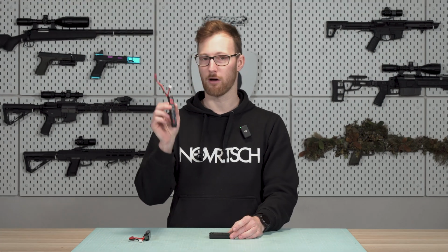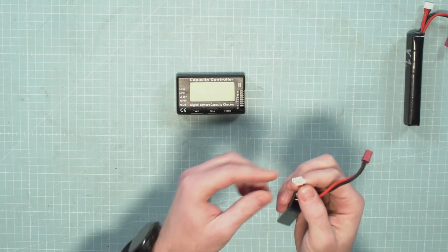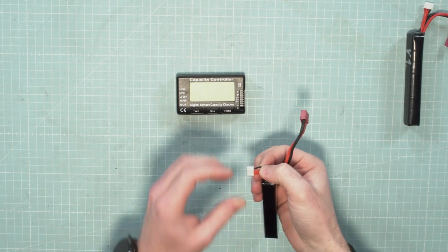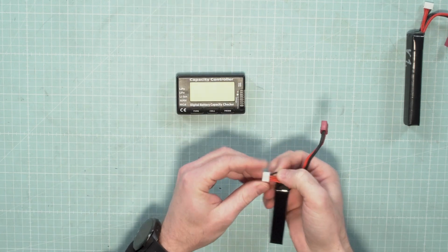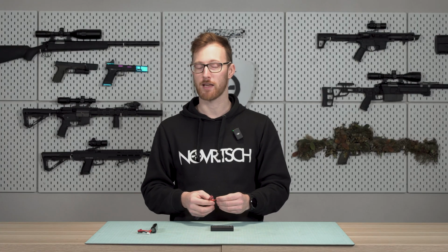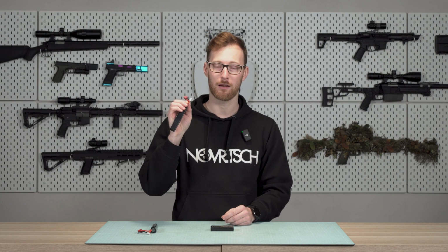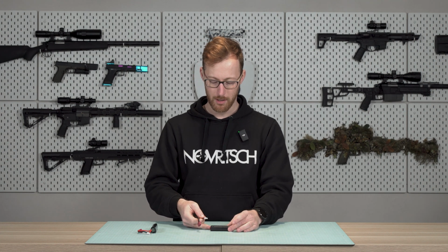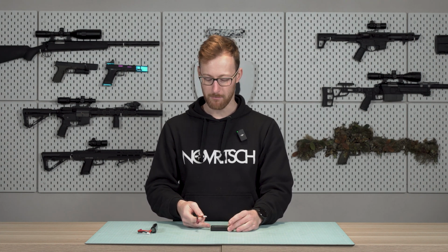How do you connect a battery? You will use this white connector and you will make sure that the black wire is facing away from you. That's the first one in the series we want to connect to these pins. It doesn't matter if you have a 7.4 volt battery, 2S, or an 11.1 volt battery, that would be a 3S. This can check up to 6S, definitely, maybe even more.